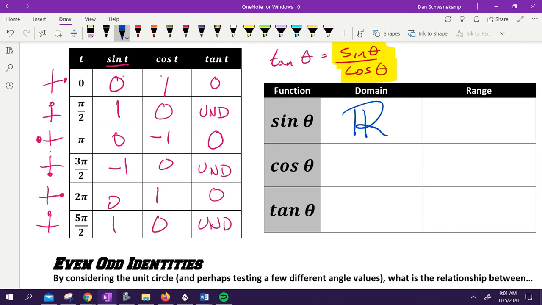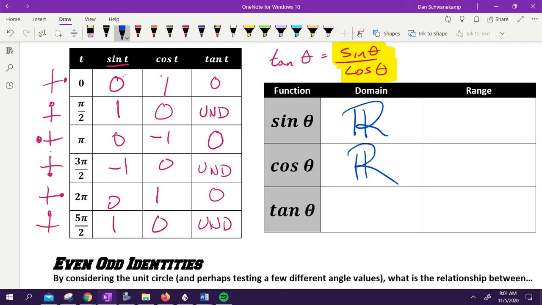What about cosine? All real numbers. That pattern's just going to keep repeating, and I didn't have any errors. It means what angle could I find the x values for? So basically it's saying name an angle. Can you find an x value at that angle? Yeah, you can. Name any angle. You can name a y value for that angle, and it would give me a value. Okay, it's talking about basically start at 0 and spin around the circle as many times as you want. You're never going to be able to stop moving your finger and then say, hey, I can't figure out what that y value is. Does that kind of make sense? That's weird. What about tangent?